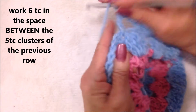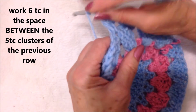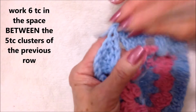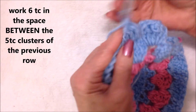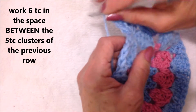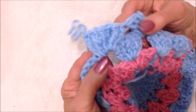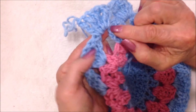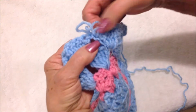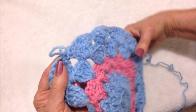1, 2, 3, 4, 5, and 6. Like that, 6 triple crochet in the space between the 5 triple crochets of the previous row. There was my last 6 cluster, and I found my first chain 3 and I slip stitched to join.